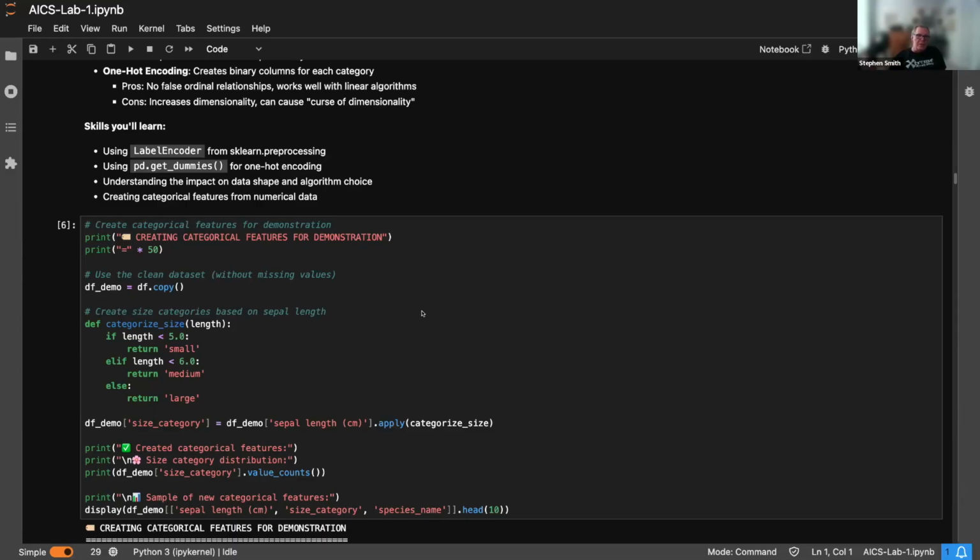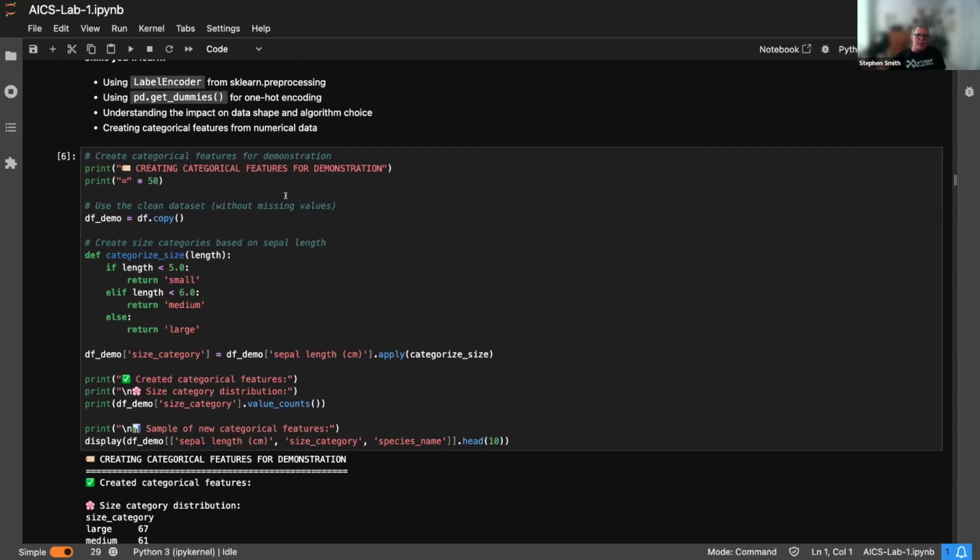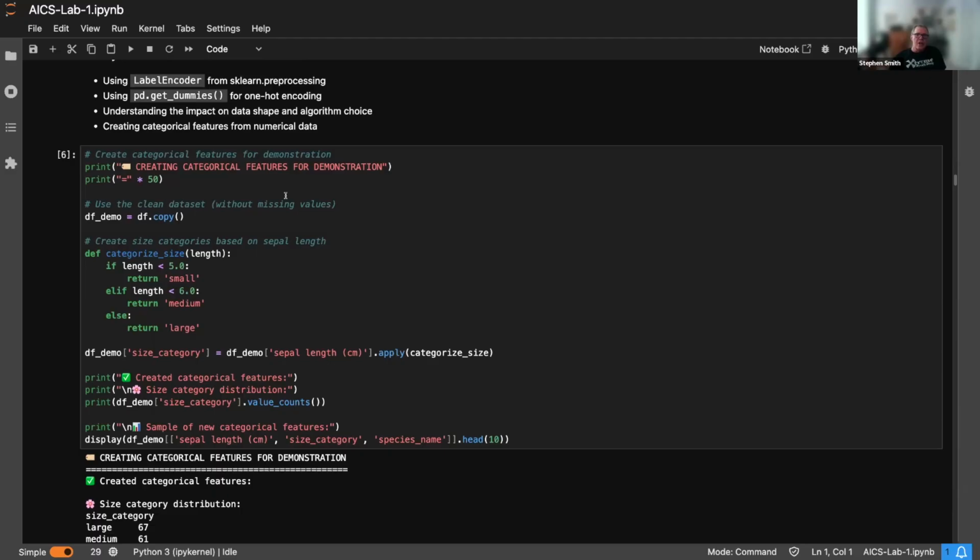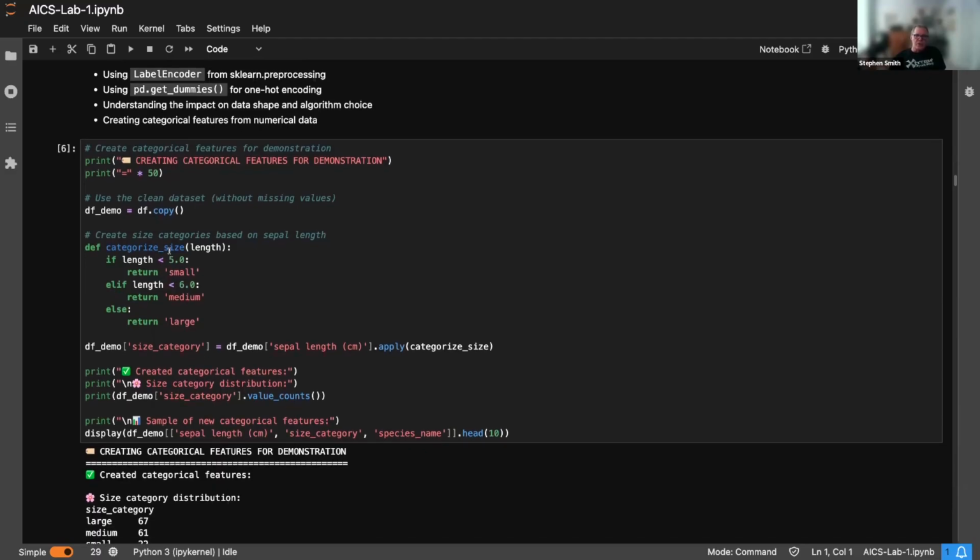So we're going to talk about label encoder. This is in the sklearn library, and then one hot encoding and the impact on the shape and the algorithm choice, right? Okay, so here's the code. This is fairly straightforward. We're going to use a clean copy of the data.